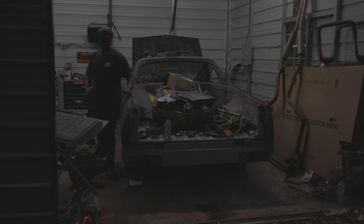I'm going to check the trans fluid a few times. But I'm going to crank this thing up and let it warm up right here. So we're going to be cranking it and shutting it off a few times to make sure the fluid is right. So y'all just hold tight, be patient with me. We're going to get the first startup that we've gotten in a while. So y'all stay tuned.